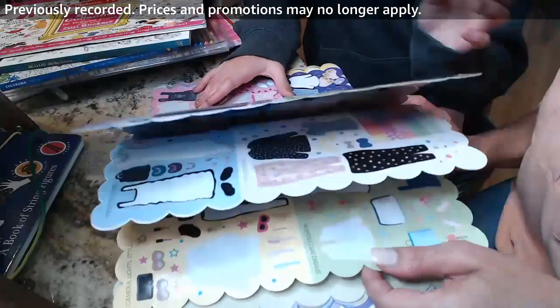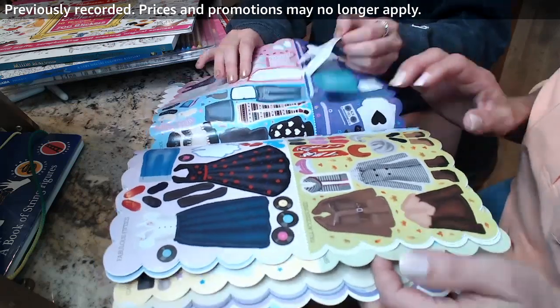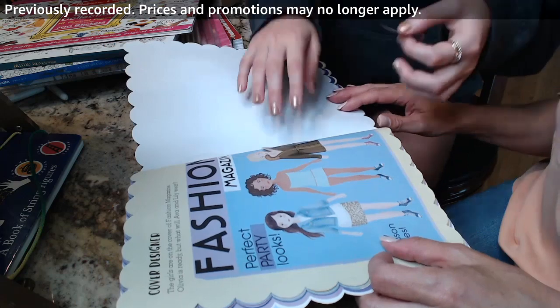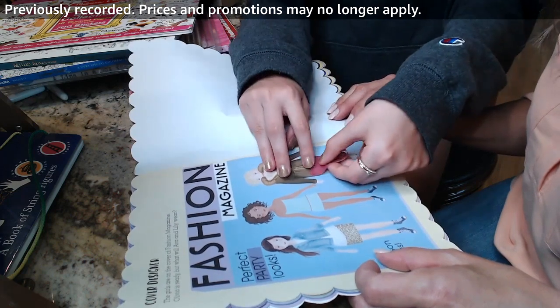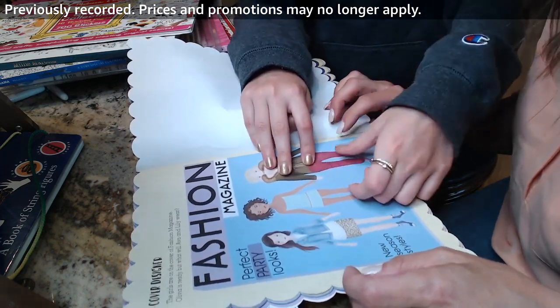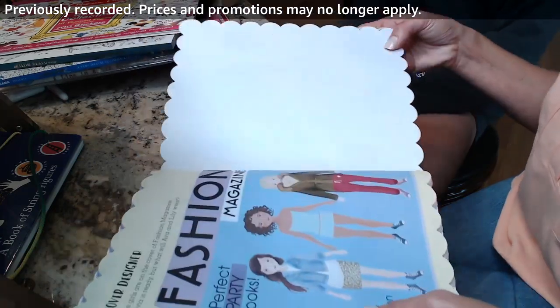Okay, let's find them quickly. Oh, of course, you like the sweats. This is like American Gold. Oh, wait. It's going to have to go underneath there. Okay, so this one is going to be a little bit of a fail, but that's okay. It kind of works. You get the idea. Not super fashionable, but there she is.